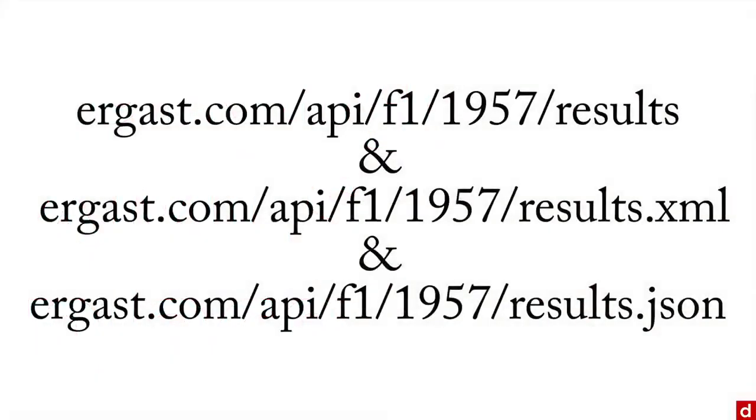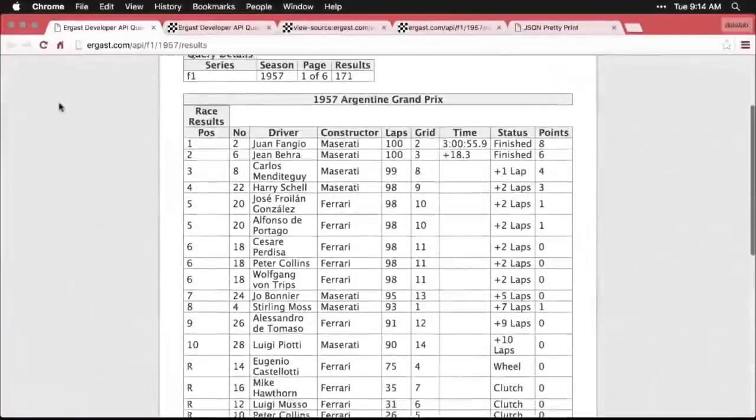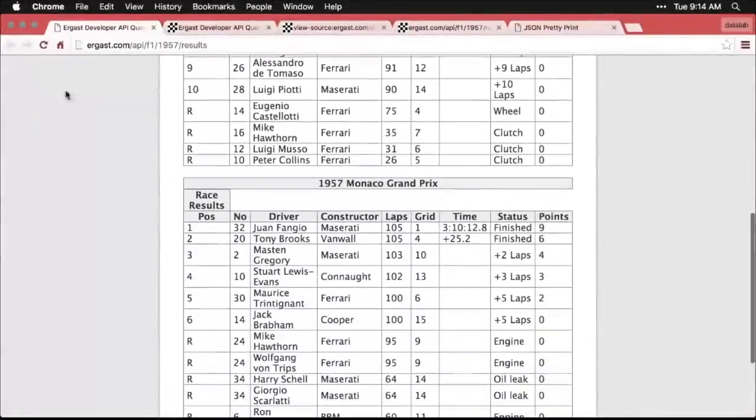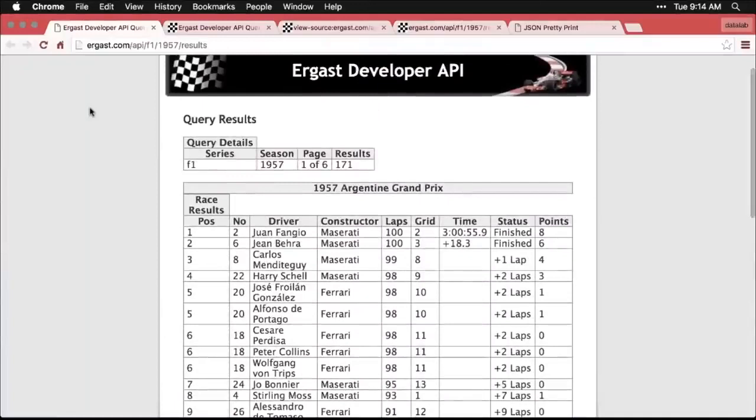And we'll take a look at the comparison between the three by going back to the example we used in XML. This is data about Formula One car races in 1957 from ergast.com. And so you can just go to the first web page here, and then we'll navigate to the others from that. So this is the general page. This is if you just type in without the .xml or .json or anything. So it's a table of information about races in 1957.